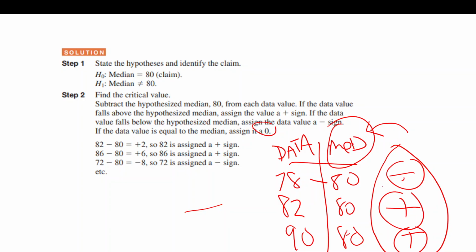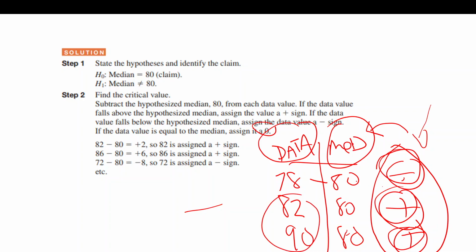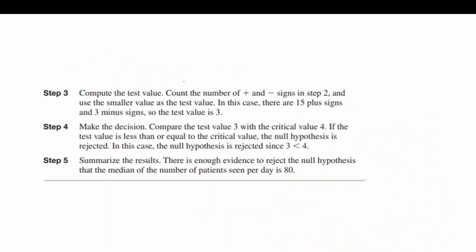But conceptually, a sign test is just looking at the data minus the median, and whether it's plus or minus. If there's a huge discrepancy, you will have a significant result. If a lot of your data is positive, you'll have a significant result. If a lot of your data is negative, you'll have a significant result. If there's pretty much a balance, you won't. That's how the sign test works. That's all there is to it.